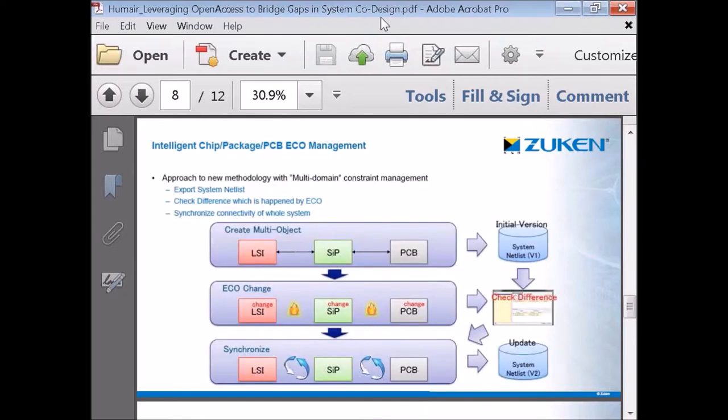So I think one of the key elements here is that as we look at the data structures in that co-design environment, from an actual design process point of view, where people struggle is how do you manage the ECOs between the chip, package, board, interposers, or anything else you have in the system. So in this unified environment, we're looking at being able to bring in the chip, the package, the board together, and take a snapshot or generate a golden net list. We want to help drive a process for when you have data exchange taking place or design decisions happening at each stage.